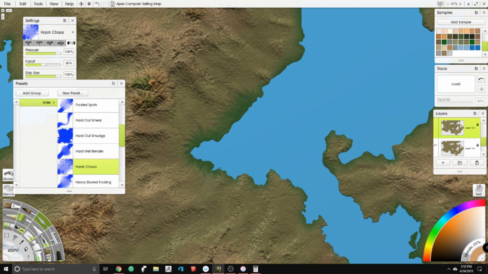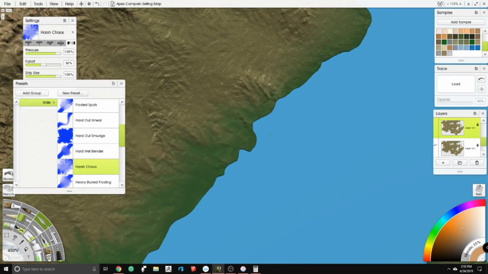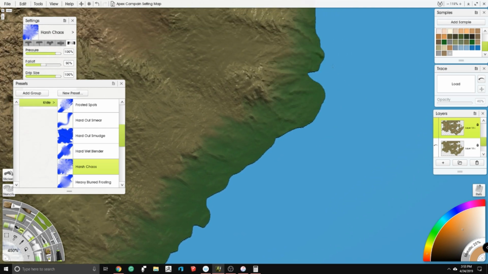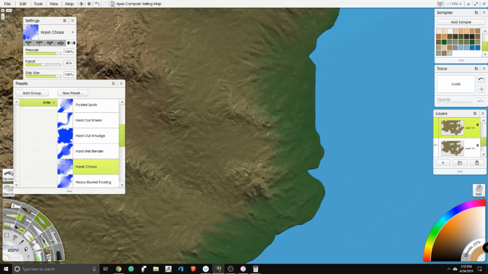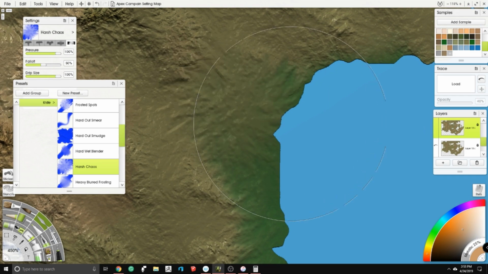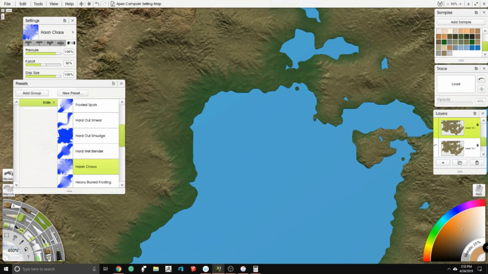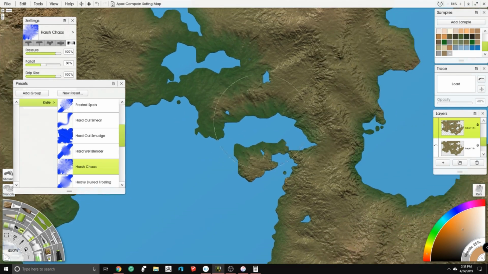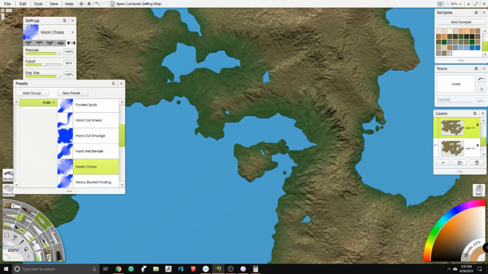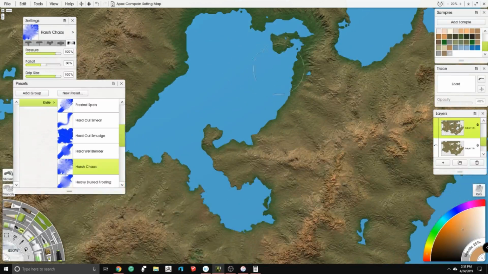I'm just going to run my harsh chaos. I'm starting in the middle of it. You can see my cursor. I'm starting in the middle of that and running it all the way up the coastline. This is just the basic setting. I'm getting these really cool ridges, and it's actually making it look like coastline. In this step of the brush, you're going to be destructive, and that's okay. You want to be destructive with this because it's Mother Water coming in. You pay attention when she walks into your house.